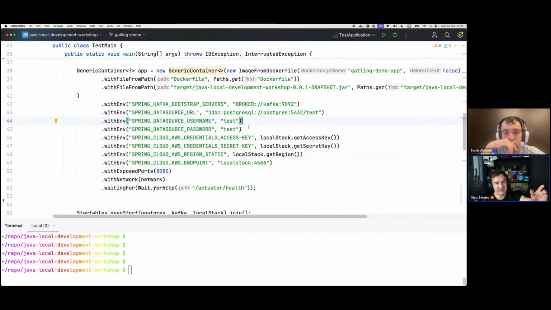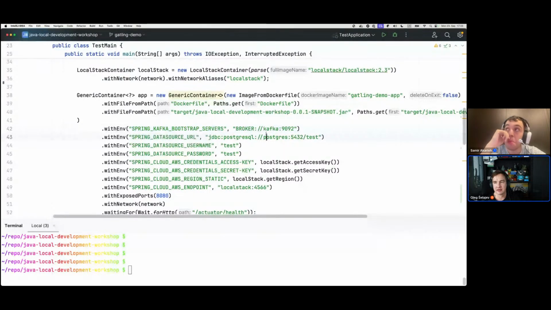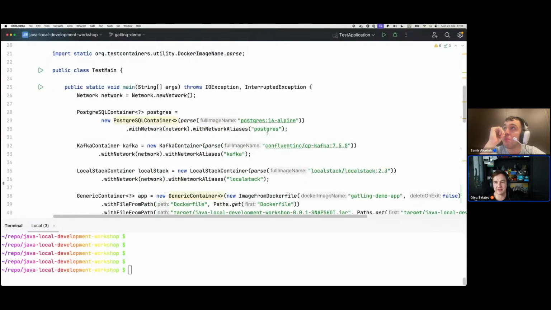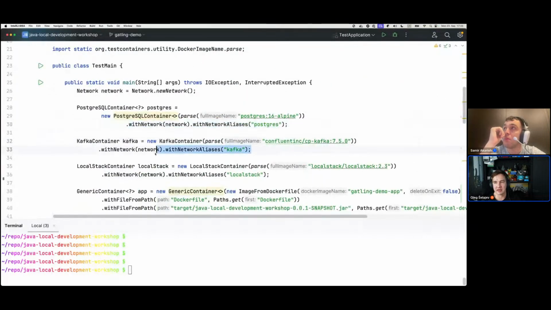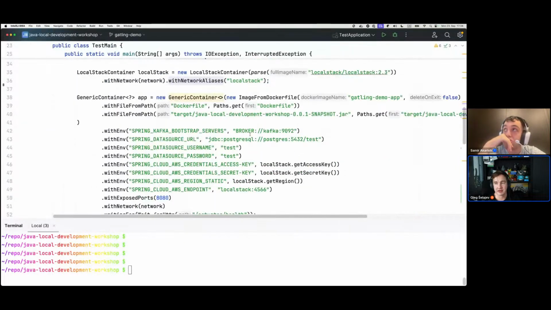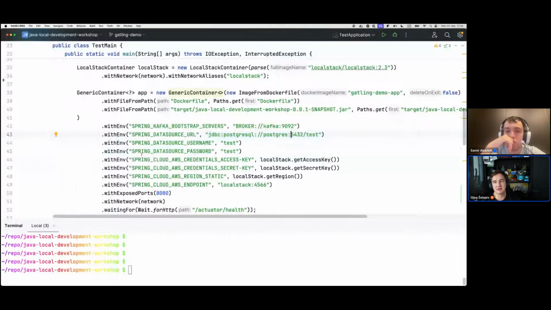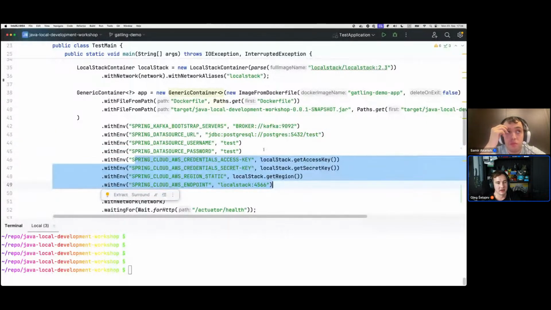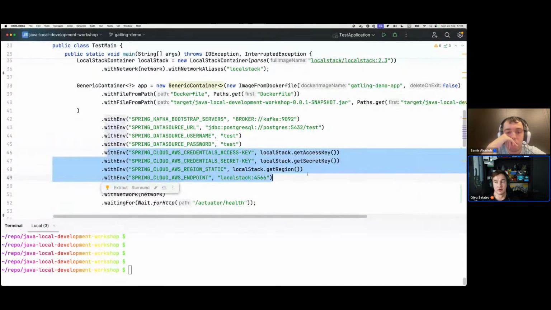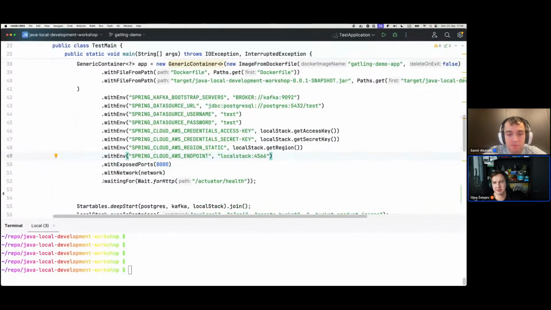And I will configure my application to run with other containers. So in the previous example, we saw Spring Boot automatically use this integration with Testcontainers to wire everything together, right? Here we do this manually. So I say for Spring Boot, for bootstrap servers, sorry, I need to use Kafka 9092. The Kafka host is, of course, configured on my Kafka. When I say put it on the network, get the alias kafka, right? It's all programmatic. I say where to find my database, and I also tell my application where to find my LocalStack, which is the kind of mock for AWS services, where the endpoints are. I expose everything. I can wait for this.